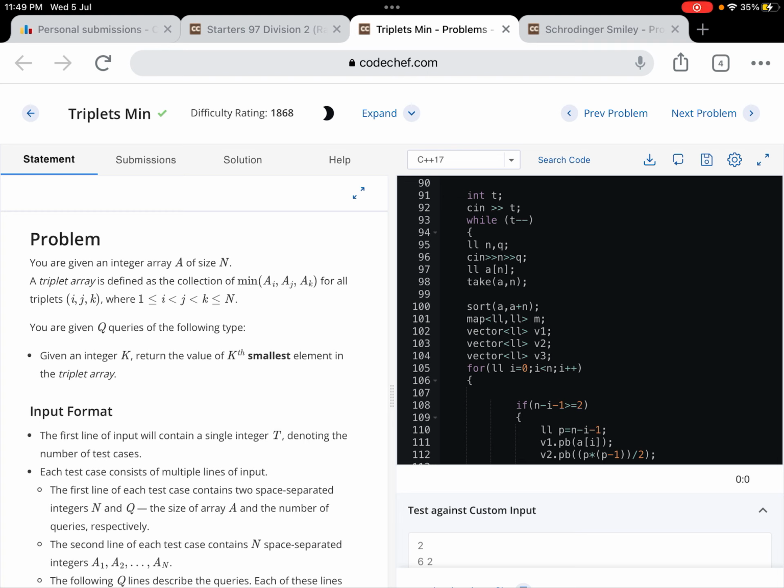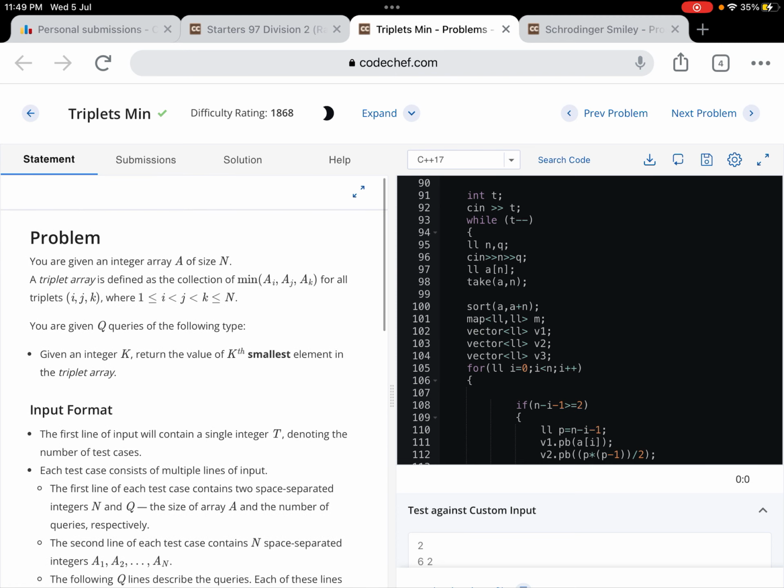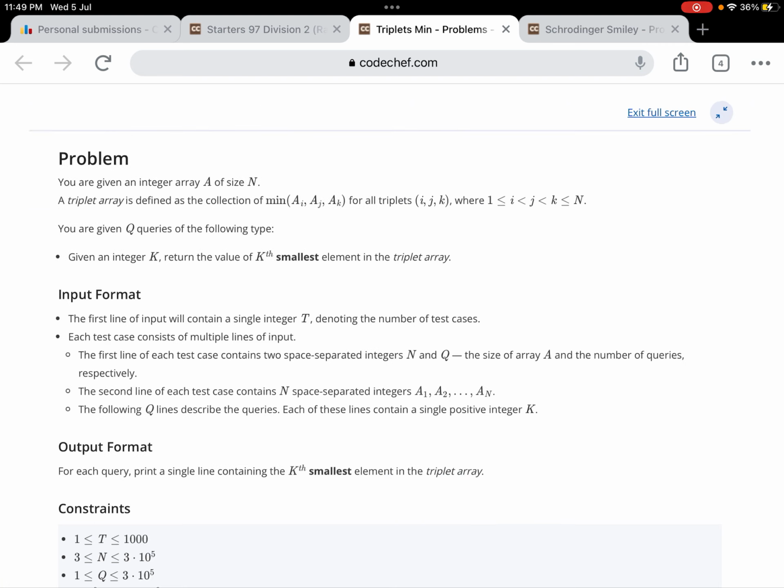It was a good problem as it involved a good understanding of binary search, prefix sum, and much more. So let me explain the logic behind this problem, then I will explain the code. First, understand the problem statement in brief.